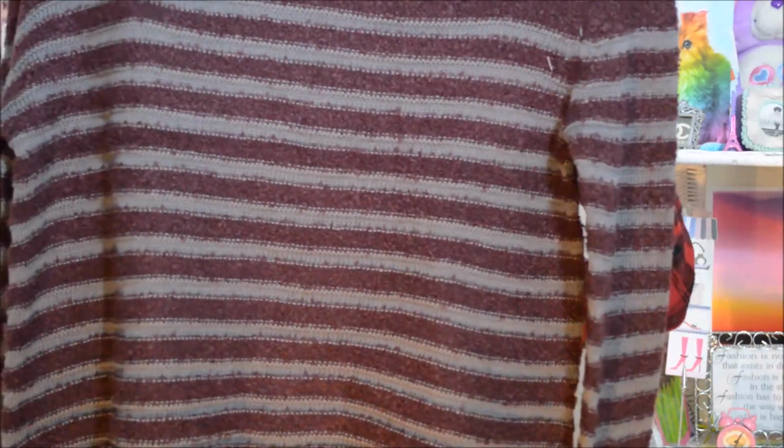The last thing I got with my birthday money is this, and it's the Nordstrom BP brand. When I saw this sweater, it drew me in, so I went straight to it, and I was like, I need this. It's just this maroon color sweater, and it has gray stripes on it. It's kind of cropped, but not supremely cropped. And it's oversized as well, and the arms are big on it. This was $34, and I know that's kind of expensive, but it's a really nice sweater.